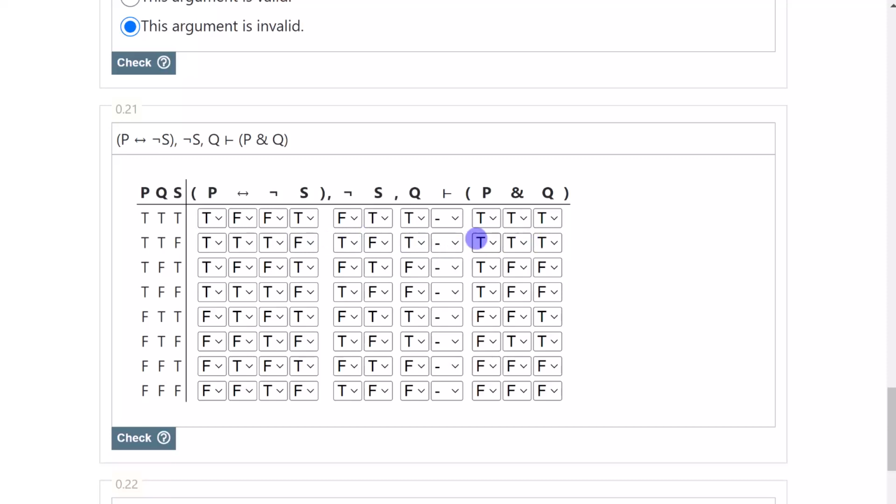The conclusion is true on this line, so that gets a check. Line 3, no. Line 4, no. Line 5, no. Line 6, no. Line 7, no. And line 8, no. Okay, so we just have this one line where all three of our premises are true. So therefore, the rest of these lines have to be good lines.